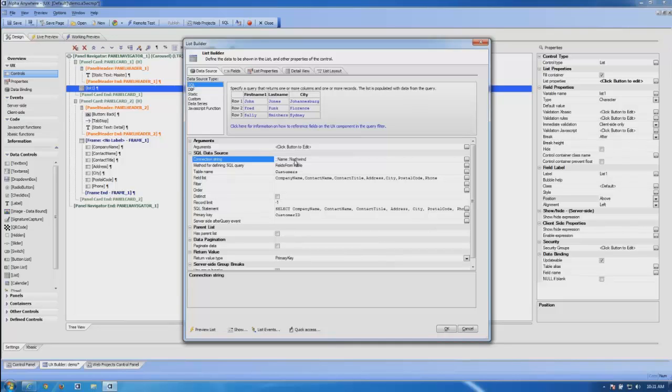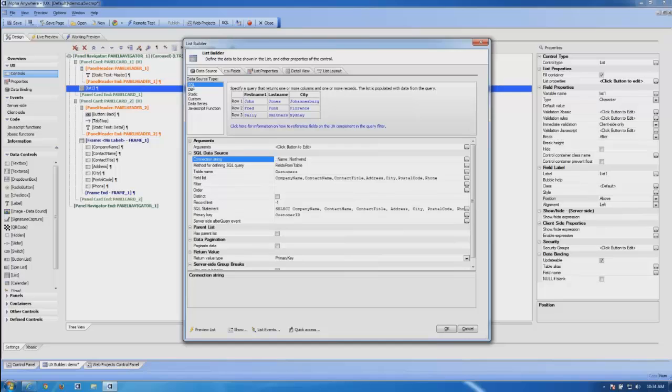The other thing to note, and this is happening behind the scenes, you really can't see it, is that we use our own sort of SQL called portable SQL. So when you're defining queries and things like that, and in this case he just chose a table, so the underlying SQL statement would have been something like select from customers, company name, contact title, address, city, postal code, phone, whatever. That's sort of Alpha Anywhere's SQL query language.